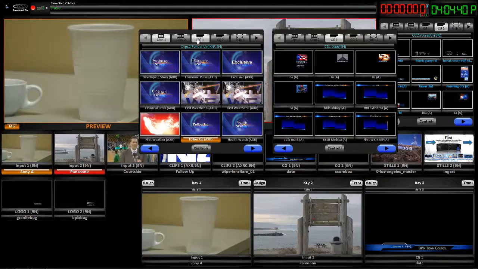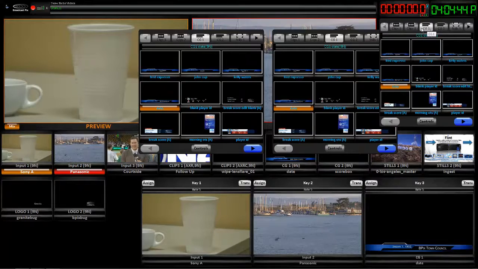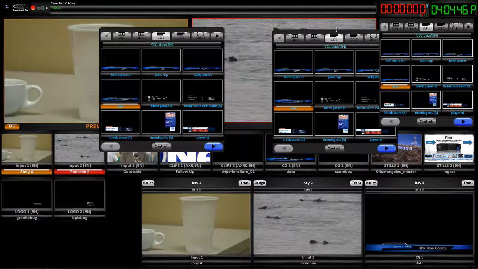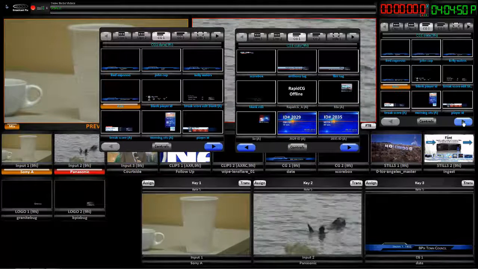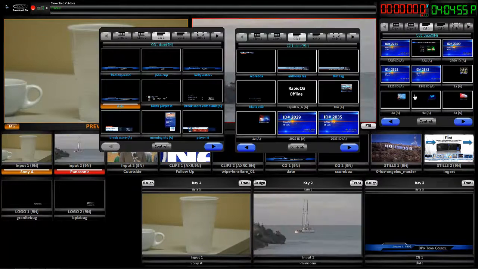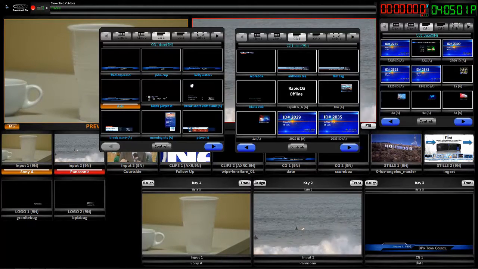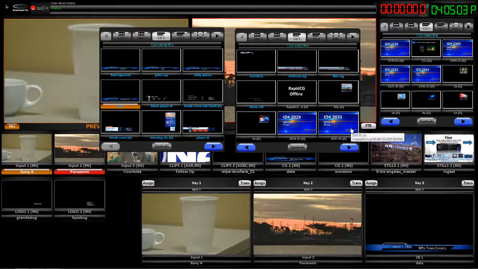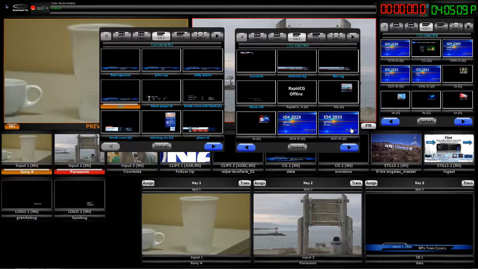For example, when people are doing sports, it's very common for people to aim all of these at the same character generator, and then to make this look at the second 9 CGs, this one look at the third 9 CGs, and as a result you have only one click away 9, 18, 27 individual graphics. So you don't really have to do much looking around if you need a graphic in a rush, because you can just click it right away.